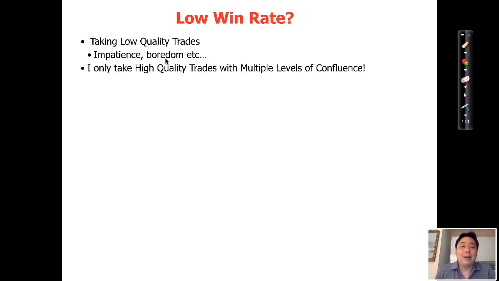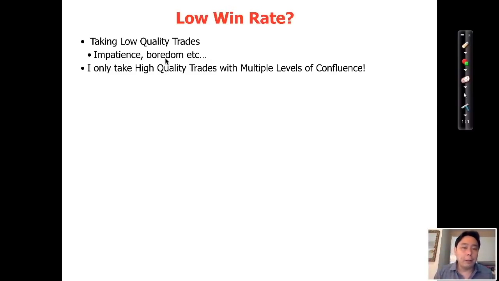Or they're bored, right? And to them, trading is a way of entertainment and excitement. And I always tell people that good trading should be boring. If you're excited by your trading, that's not good. If you want excitement, go to Universal Studios, go to Dreamworld, go to Disneyland, right? Trading is not for excitement. Trading is for making money consistently, right? Executing trades. So if there are no trades to take on a certain day or 2 days or 3 days, don't take any trades. Only take high quality trades.